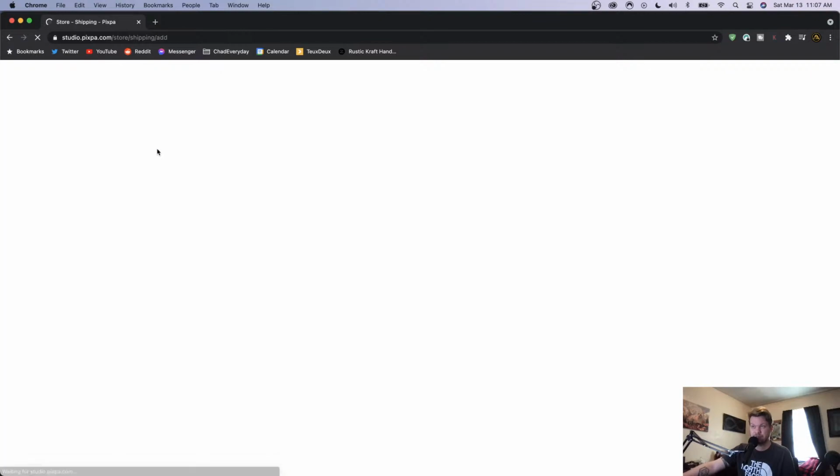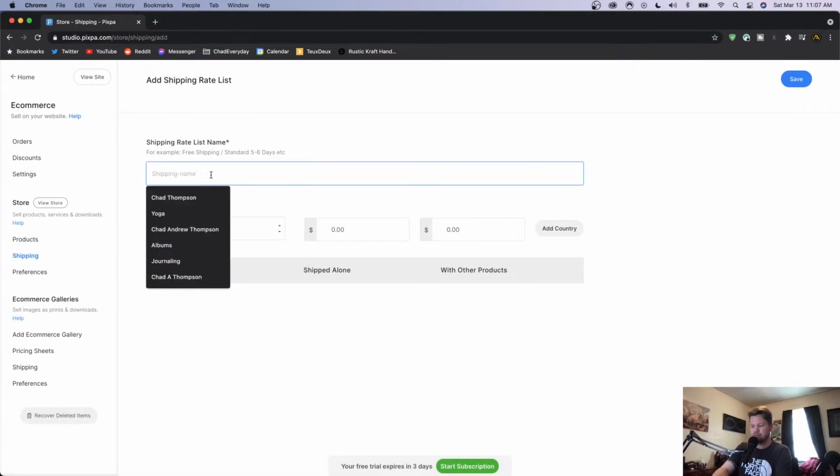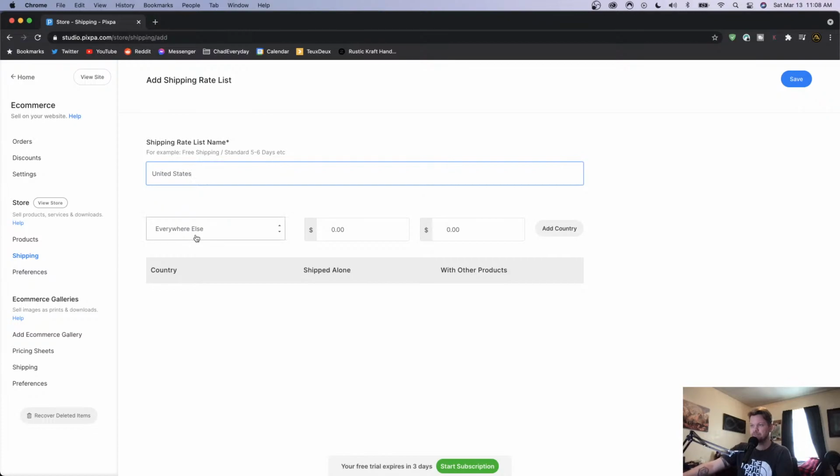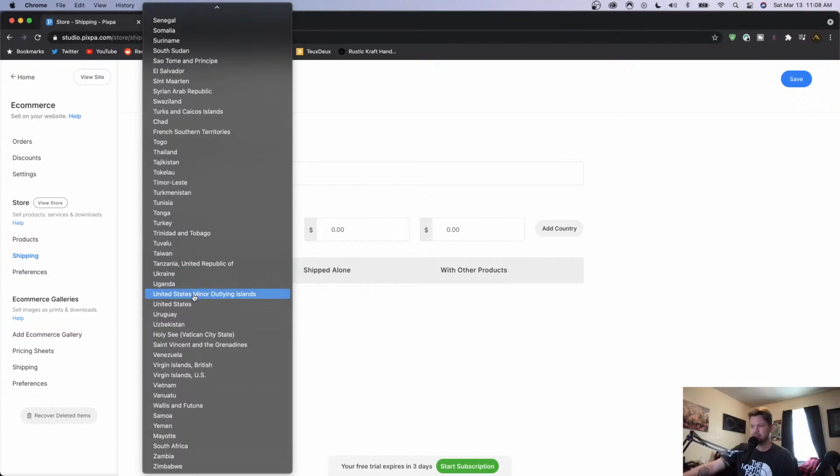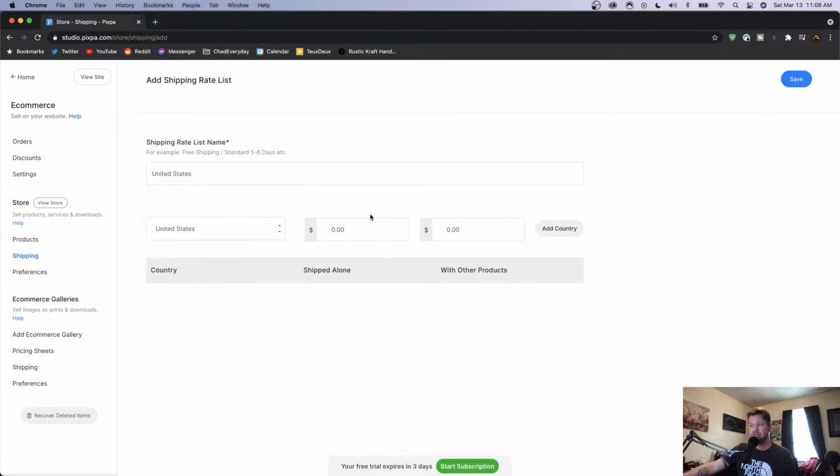So we have the free shipping. You can see that was right there. So we're just going to call this United States. And what we're going to do is just make sure that we have the USA selected here. And then you start selecting your shipping costs. And you can change that by different countries. And what I recommend doing is choosing your preferred shipping service. For me, I like to use the United States Postal Service. I find that most of the time it's the cheapest and most affordable. So I'll usually just go by their rates and set up different shipping prices based on the products.